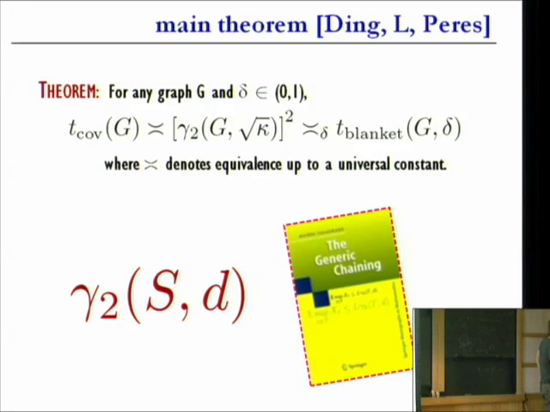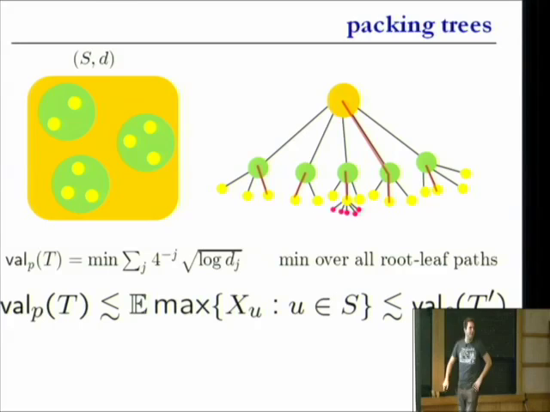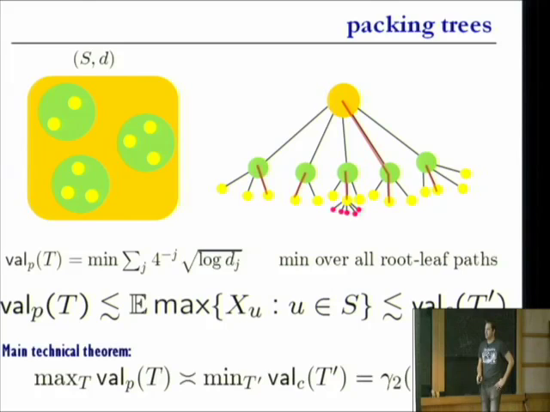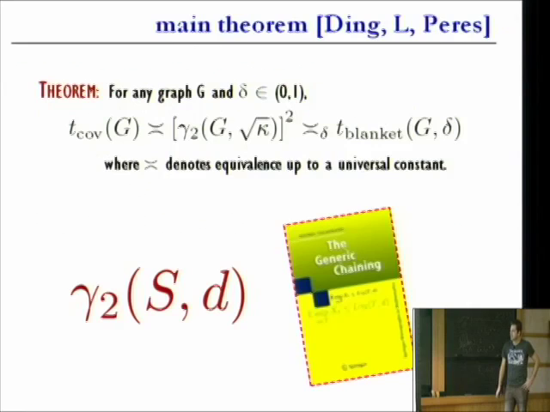Gamma 2 is the square root. So if you alter this, if you put 1 over p instead of 1 half, if you put 1 over p instead of a square root, you get lots of other interesting quantities which can be used to control other things. Okay, so I'll refer to his book where he goes through a lot of this in great detail.